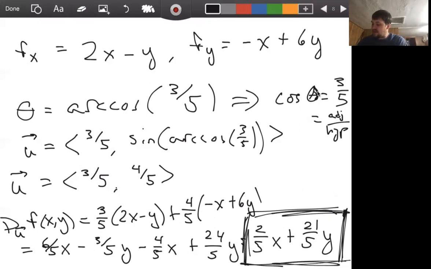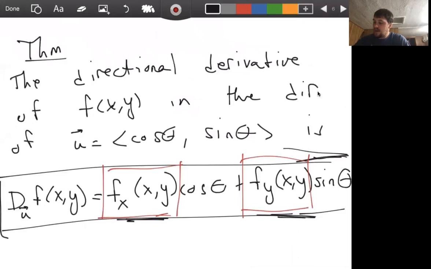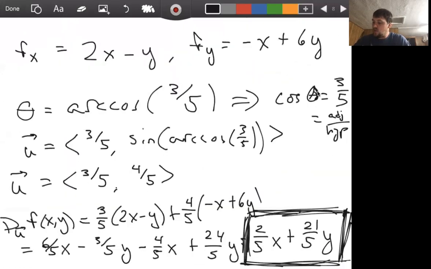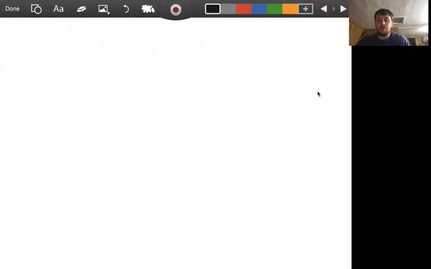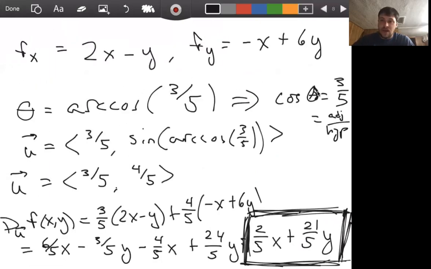And so remember, this gives us a formula for calculating how the surface changes along this angle of theta equals arc cosine of 3/5. Awesome. So this gives a good construction and way of calculating the directional derivative along with an example. And there's, in particular, a very important directional derivative called the gradient. And so in the next video, we will be discussing the gradient and why it's so important and its applications.